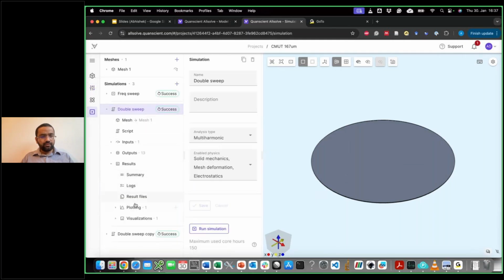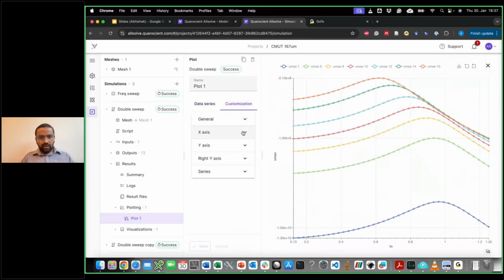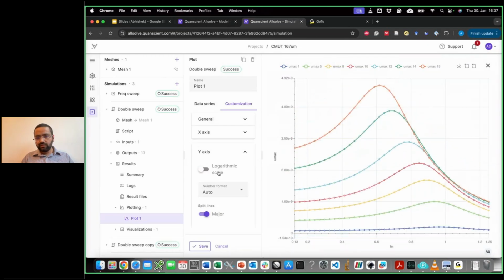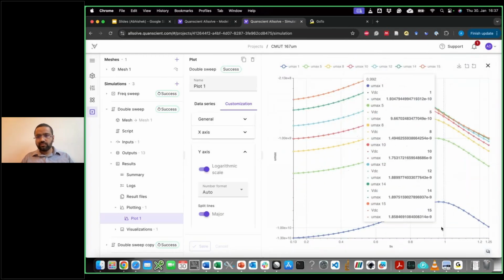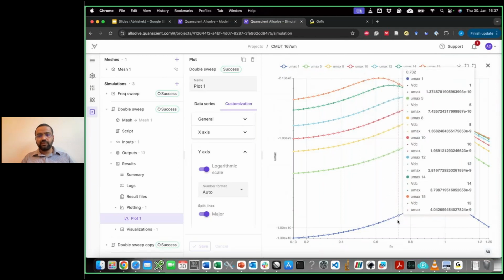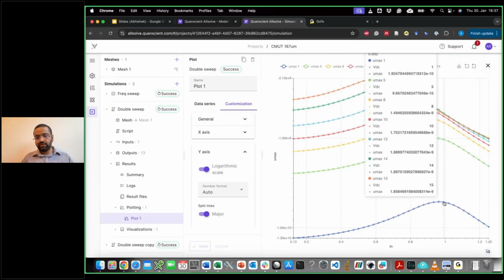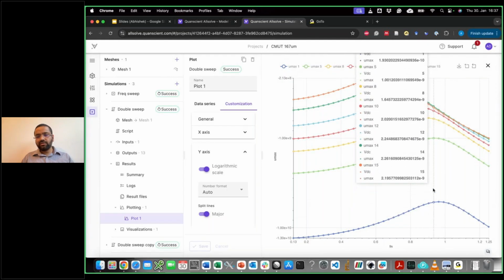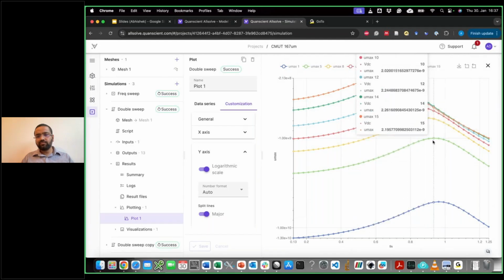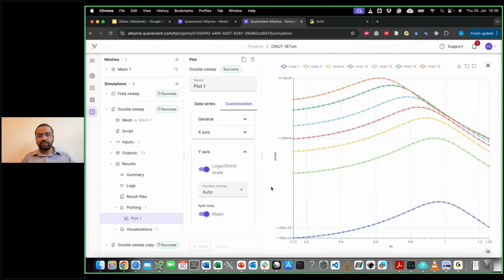And when we look at the plots here, I added a logarithmic scale to exaggerate the lowest voltage case. But as you can see here, we have the fundamental or the resonant frequency close to 1, and as we start increasing the bias voltage, the resonance frequency is shifting towards the left.